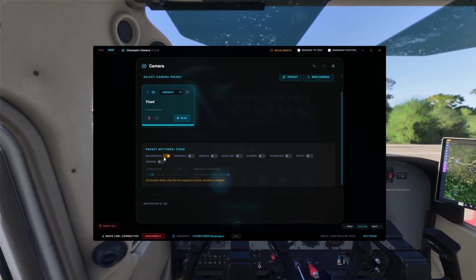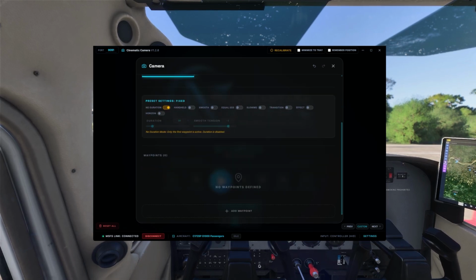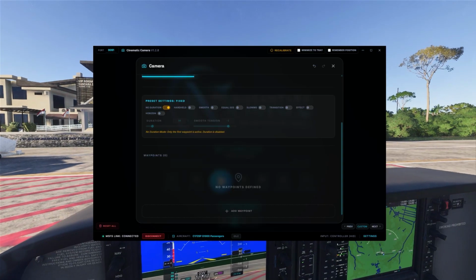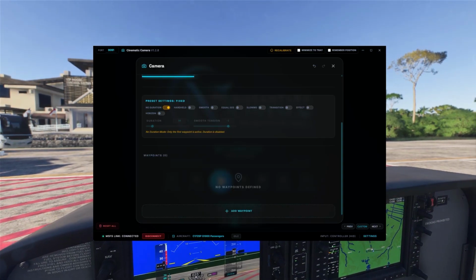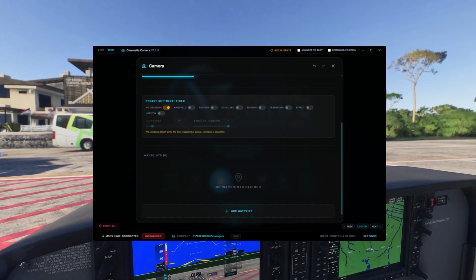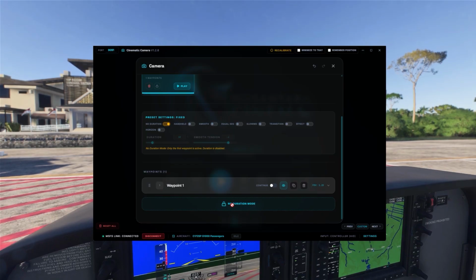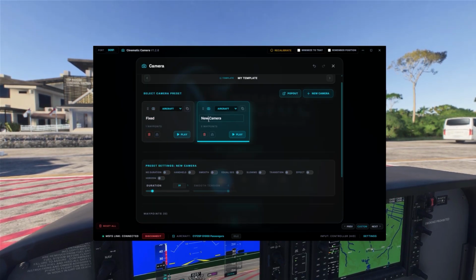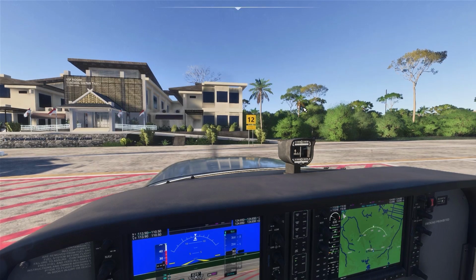Okay, first up is the no duration switch. When you toggle this on, your camera sequence loses its time limit. It won't automatically switch, instead the camera stays active indefinitely until you decide to move by hitting the next camera button. This is a game changer for those static shots, like the classic MSFS instrument view or a specific cockpit angle. It puts you back in the director's chair, letting you control the pacing of your edit manually rather than being forced into a cut time by a timer.